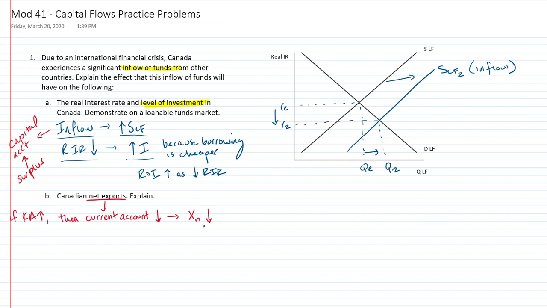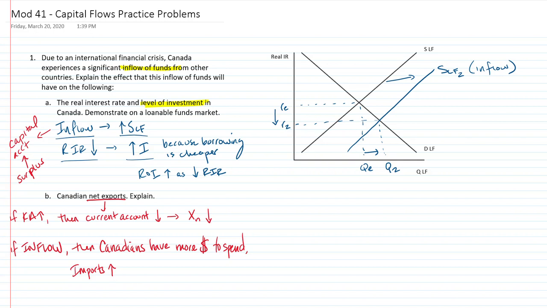The second explanation builds on that idea, and maybe is the proof of that concept a little bit more. If you think of a country experiencing an inflow, then Canadians have more dollars or more money to spend. And when Canadians are wealthy and have more money to spend, then we can assume that naturally their level of imports is going to increase.